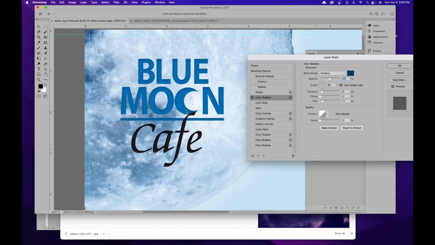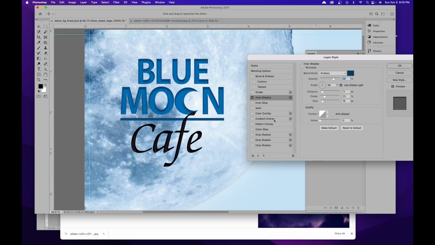So this is making it look like it is cut into the moon. So I'm liking this. The more I push this under multiply, the more it looks like it's cut into the moon.